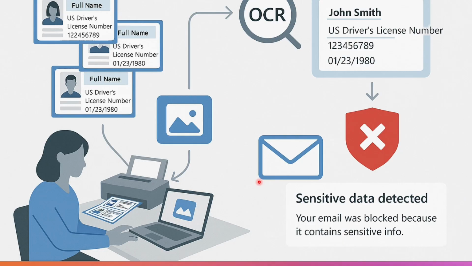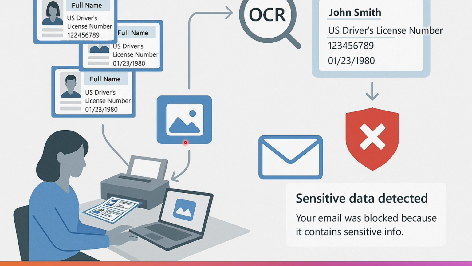Let's imagine an HR employee scans an email, say a badge or an ID card, to send to the vendor for verification. As you can see, it's not just an image. It is full of information, right? You can see it has the full name, the government ID number, or maybe the date of birth. So these all may fall under sensitive information. The file is still in JPG or PNG format, but it has sensitive information. So we need a solution that can automatically detect it and let the user know, hey, you are sending some sensitive information outside of your organization.